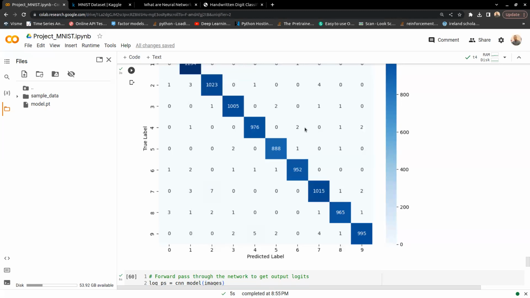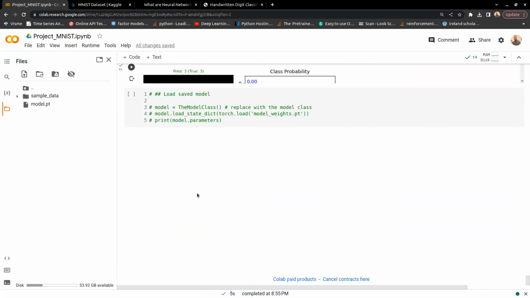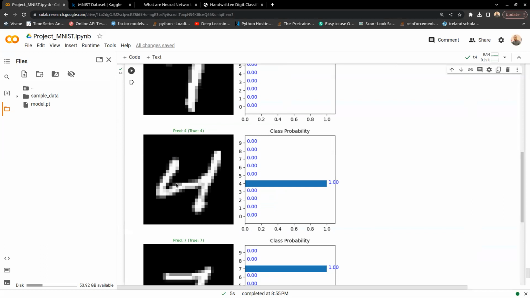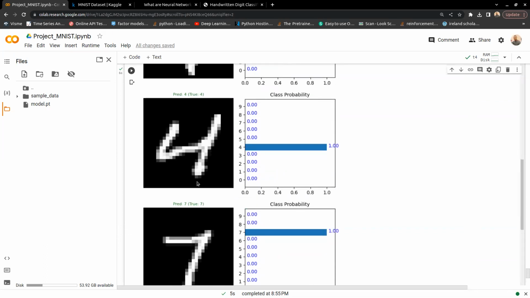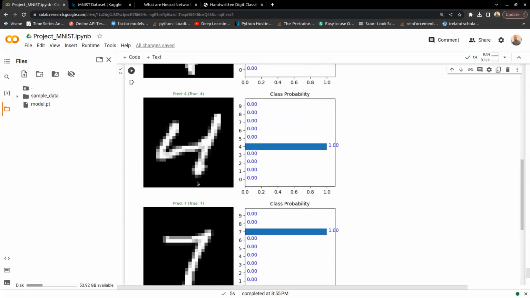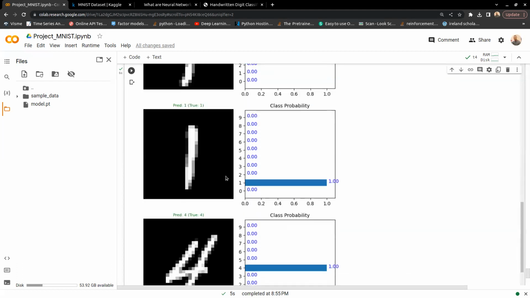Then I wonder why. Maybe let's try to view some of the images. Let's see for 4. Maybe I wrote the 4 in the wrong way. People write things differently and you never can tell. Yeah, because this 4 looks strange to me, how someone writes 4 like this. Normally it's supposed to cross.